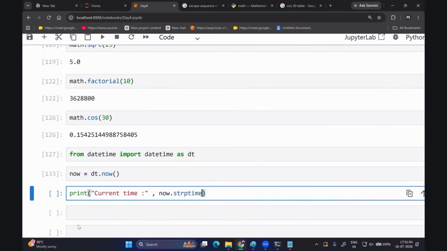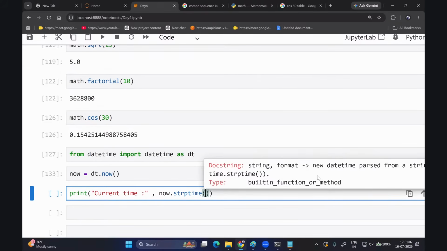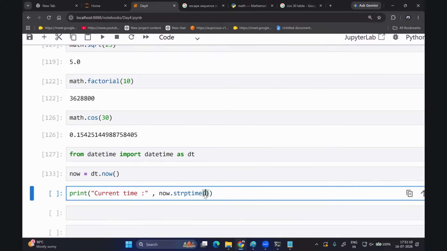I have to technically format the time in one specific format. If you press shift and tab, it tells you to decide which format you want to see the time in. So I want to use the percent symbol: %H for hours, %M, then %S format. So there are hours, minutes, and seconds format, right?